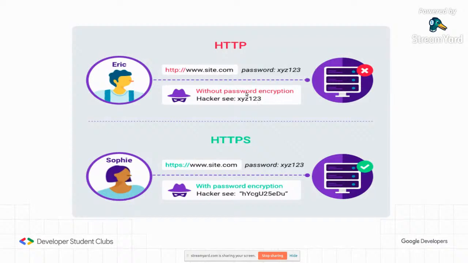There's no password encryption as such, so you can directly see the password or any other confidential things for that matter. What we can see on the HTTPS website is that there is end-to-end encryption, so third parties or hackers can only see the encrypted format of the password you have entered. So HTTPS is more secure than HTTP. Every web developer would definitely prefer HTTPS over HTTP.